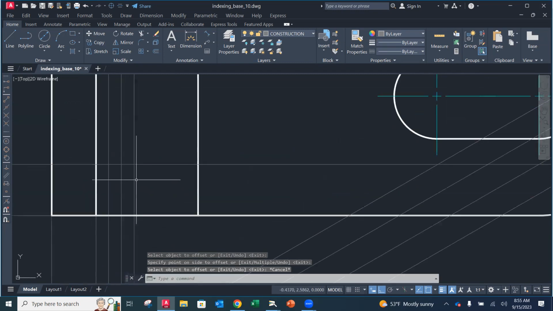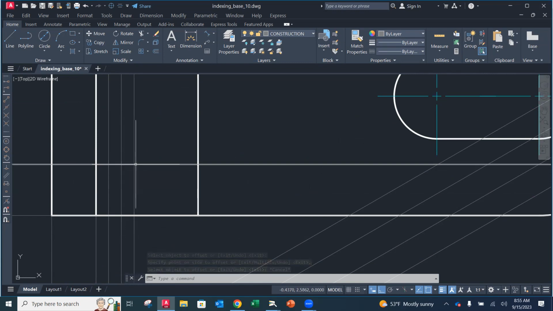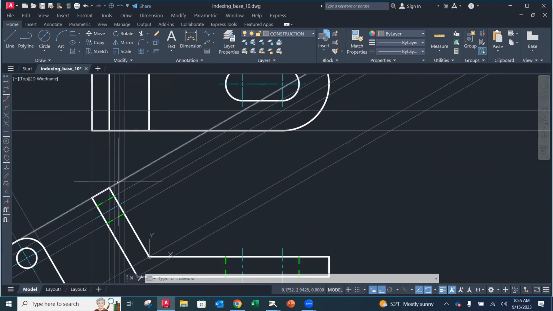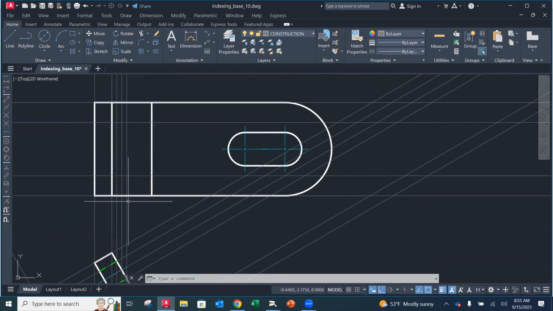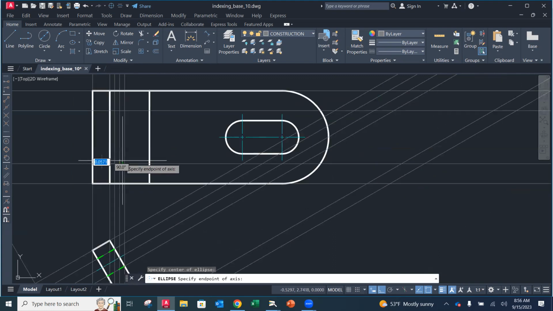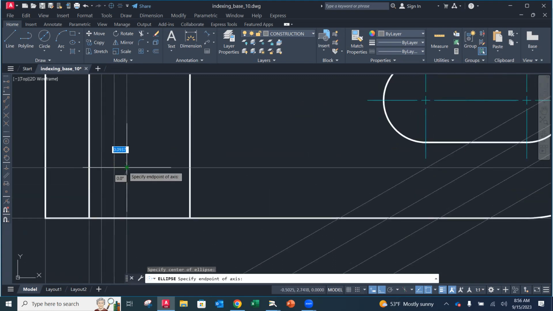So now these are the lines that I'm going to use, these three with this as my center for my ellipse. Okay, for my ellipse. So the first ellipse I'm going to do is going to be a visible line ellipse, because it's going to be looking down and I'm going to see these two edges. Okay. So I'm going to go to my ellipse. I'm going to go to the center of that ellipse. That's going to be my first center. I'm going to click there, and then I'm going to click to the intersection of one side.